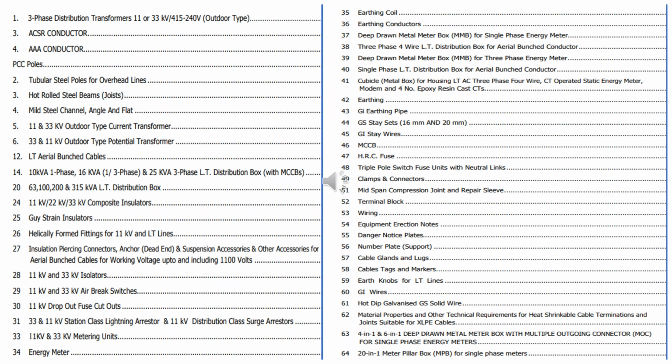Now the material required for 33 kV and 11 kV is given here. According to your knowledge, you can assess which material is required for your estimate. Here the materials are given for 11 kV and 33 kV distribution line. So now we'll try to show you some pictures so that you can understand it.